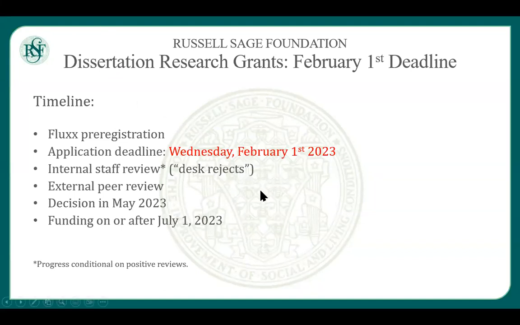All right, I'll talk a little bit about how this timeline plays out. So the deadline for application is on February 1st. As Eric mentioned, we would like you to be at the ABD stage. If you have not yet defended your dissertation, this was a question that popped up in the Q&A already, you can still apply as long as you will have defended it by the time that funds are supposed to be released. Before we release any funds, we would ask for proof of that.